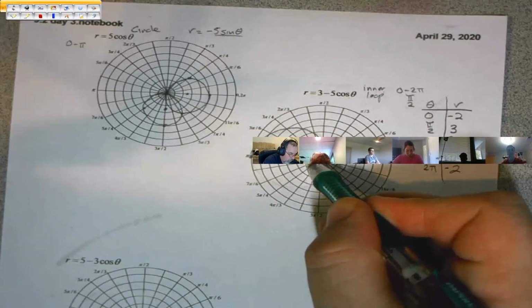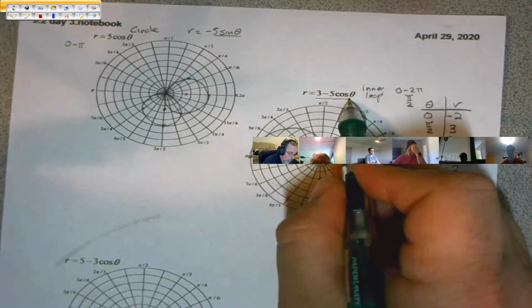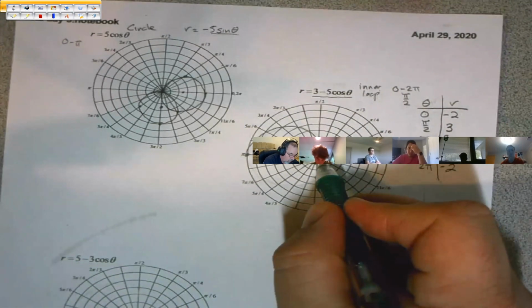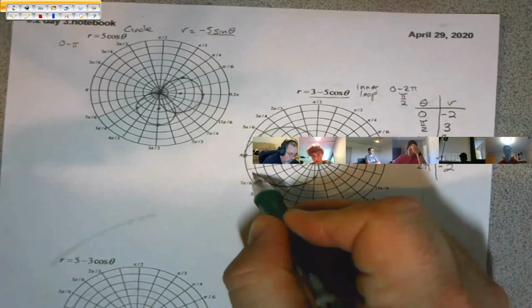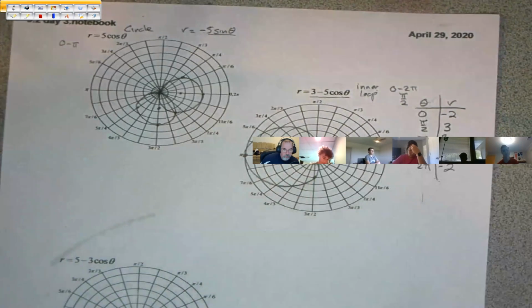We just need to know that it happens somewhere. It's going to cross the pole, loop around, and cross the pole again. So there are 2 points on this graph where R would be 0. Now, we don't need to find those because we just know it happens somewhere. And then we're going to go wider than this point, loop around, and go back to the beginning. That's not too bad. It should be pretty round, pretty wide. That's probably not quite wide enough, but I'd call that pretty good.